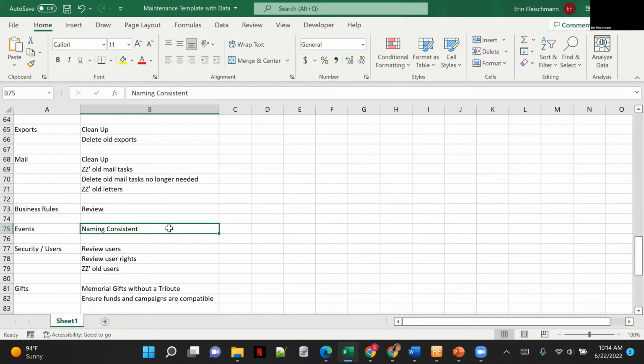I also like to keep that name within the export and the report so that the name matches the query. So it keeps it really clean and clear as to what query supports what export, or what query supports what report, etc.